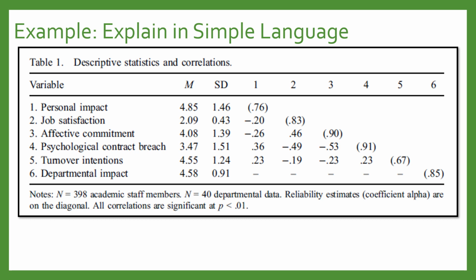So it's also important to practice explaining findings in simple language. So see if you can try to explain the overall trends and results for that personal impact of budget cuts. So go ahead and pause it and see if you can explain overall, like overall employees who experienced stronger or more personal impacts of budget cuts tended to have what? See if you can explain it in your own words. So I highlighted what you need to focus on here. Go ahead and ignore this first value because we'll talk about it later.